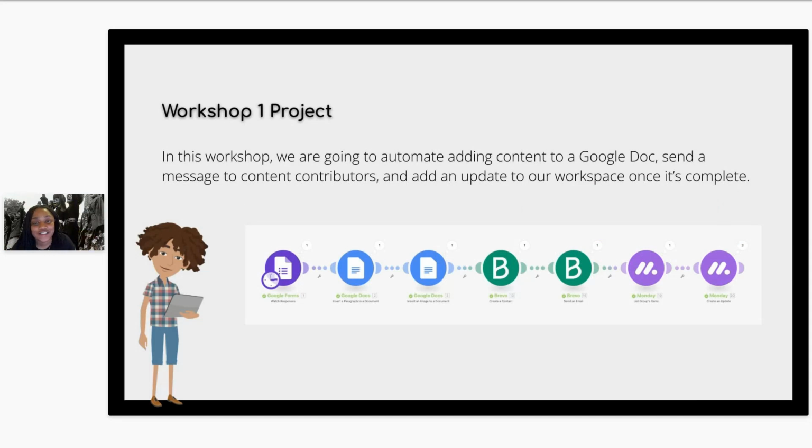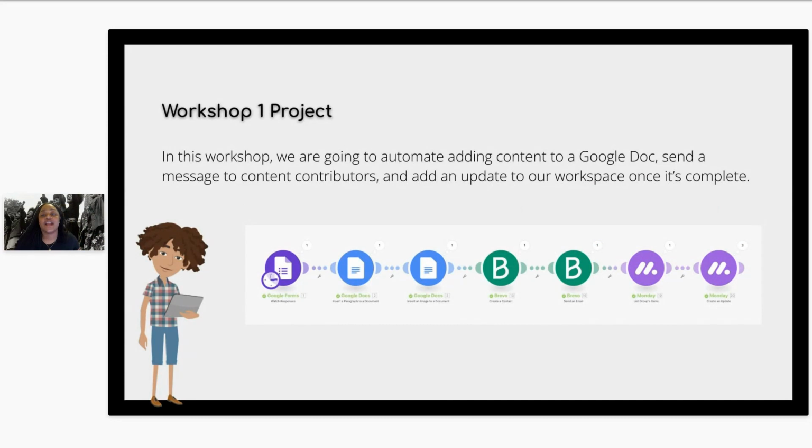So going back to the previous slide, Google products are free, which is one of the best features I like a lot about Google, because Microsoft Word and a lot of other software like Adobe, you have to pay subscriptions to use them. But going back to our project, we'll be integrating Monday.com, which is a project management software, into our workflow, so that after this process is complete, there's a notification, or an update, that is added to the project that states that content was added.